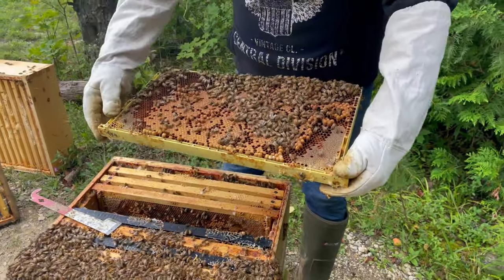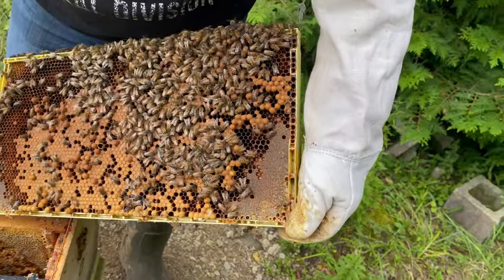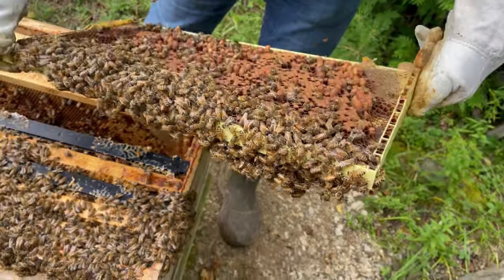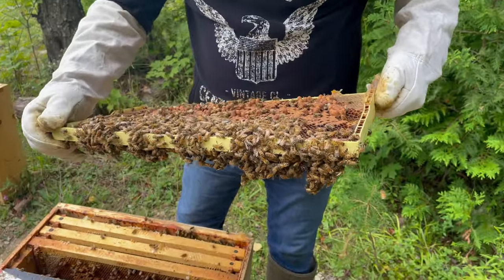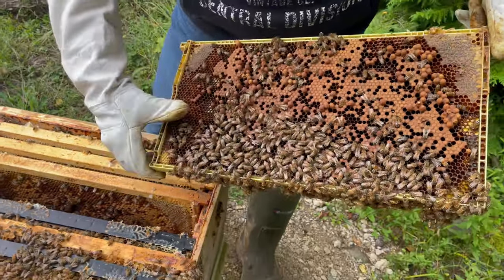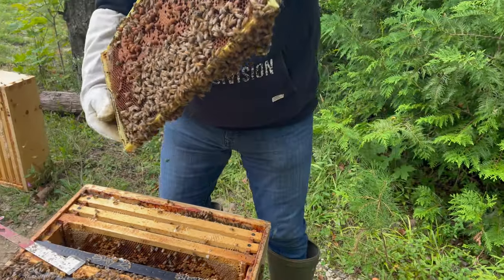A lot of drones. See those bigger ones? These are drone cells. No supersedure, no swarm cells. Look at that. Lots of it. There's fresh larva in here. Tiny little larva. It's not complete here on the side. I don't know why it's going on here, but lots of larva there though. You see it, like 3 days old.